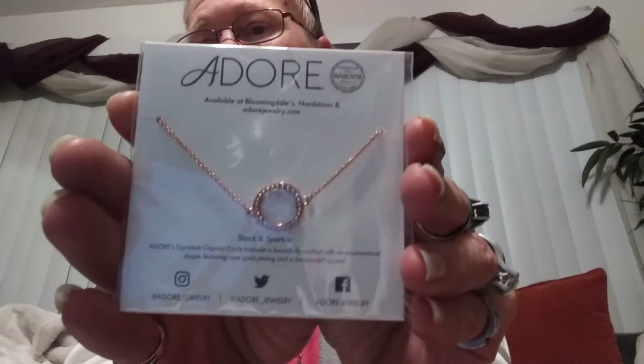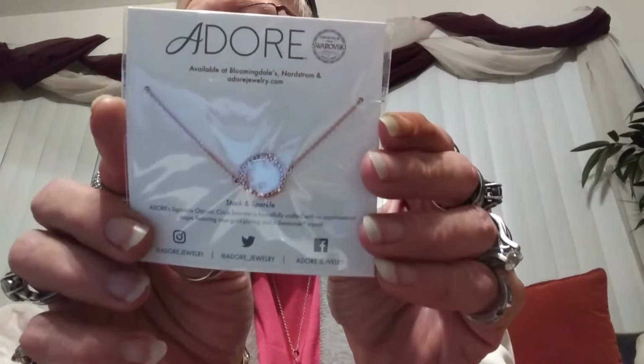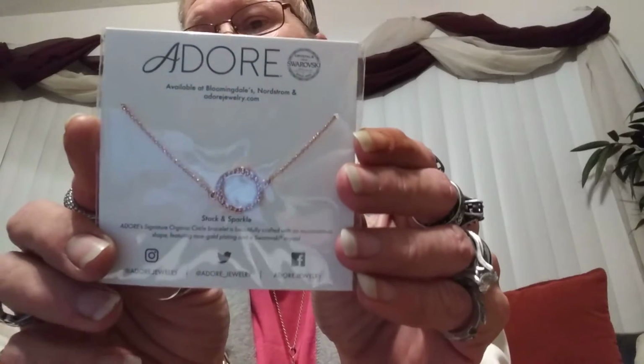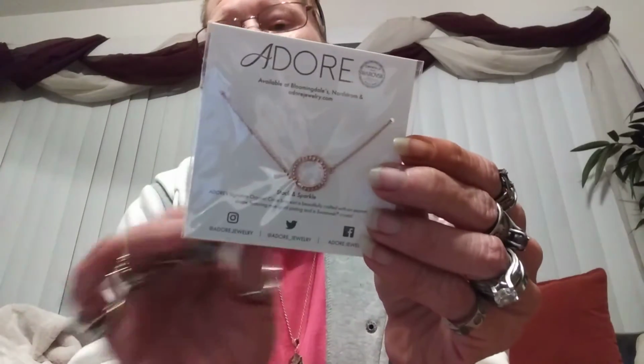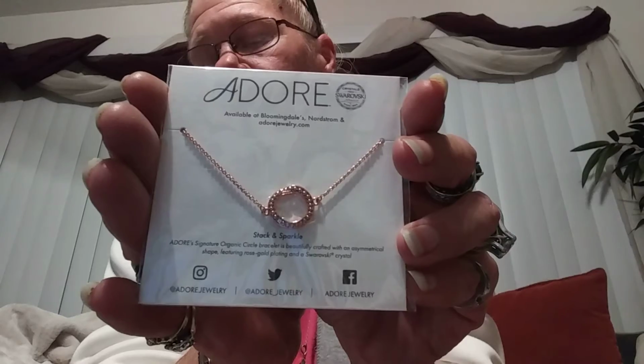I thought this had Swarovski crystals going all around. It has one. It's right there. It is still a very pretty bracelet. And this I'm not going to open because this got for my granddaughter for Christmas. I think she'll like that. And it's pretty. I thought it had more crystals going around it, but even without that, just having the one, it's still very pretty.